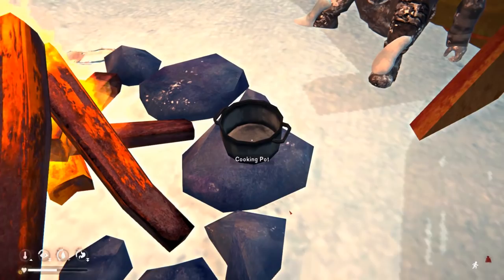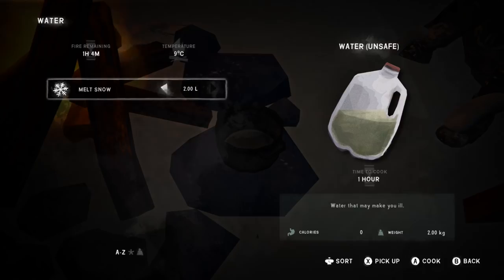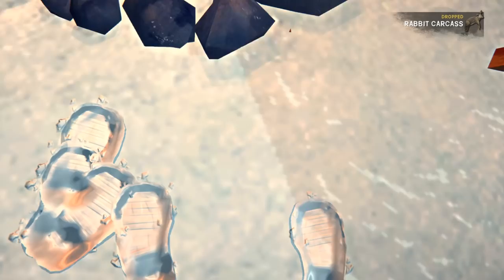Right. So, cooking pot, water. You can melt up to 2 hours. So, time to cook 1 hour. So, I'm going to cook. I just do it in one. So, that'll be 30 minutes. There we go. And then, what I'm going to do is while we're doing that. Oh, what did I... For goodness' sake. Wrong button. This pack is getting kind of heavy. Yes, it is, dear.